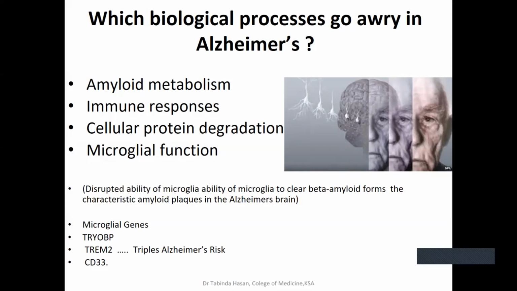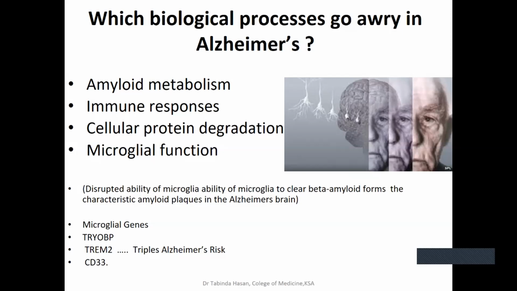So there are amyloid deposits, and these amyloid deposits form physical barriers that interfere with the transmission of the neurons, and that's what Alzheimer's is all about. Alzheimer's means reduced capacity of the neurons to transmit signals because of physical barriers. These physical barriers are in the form of amyloid proteins.